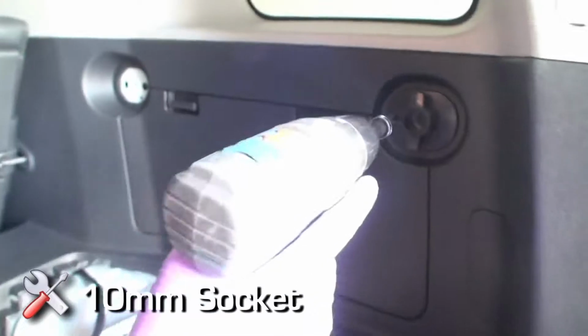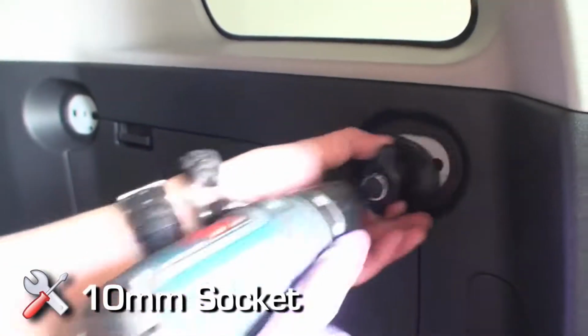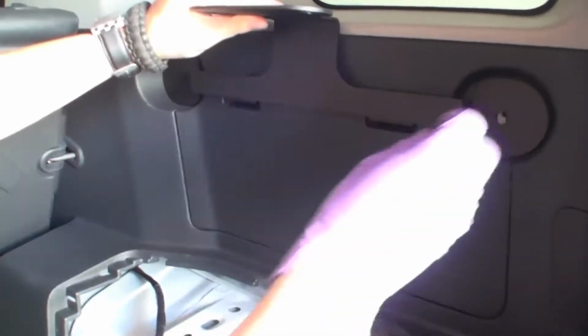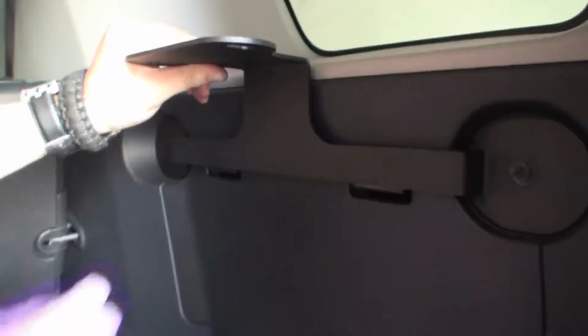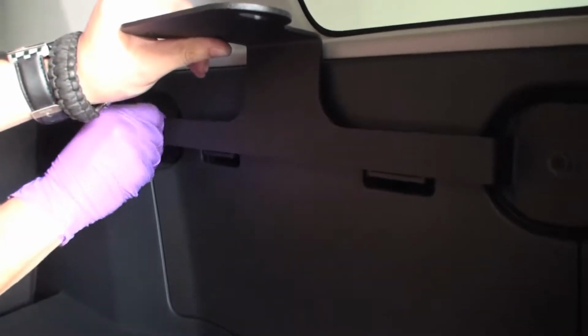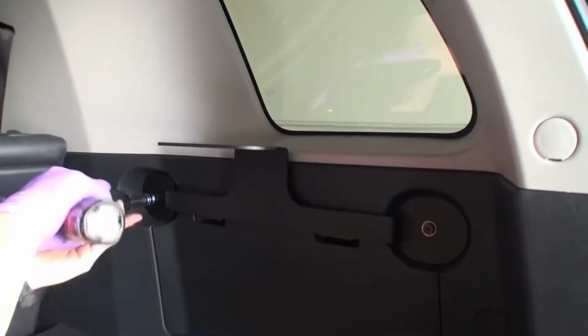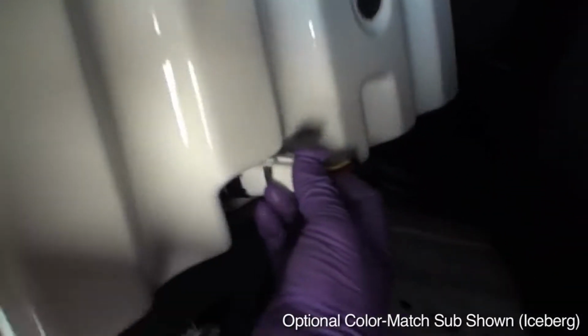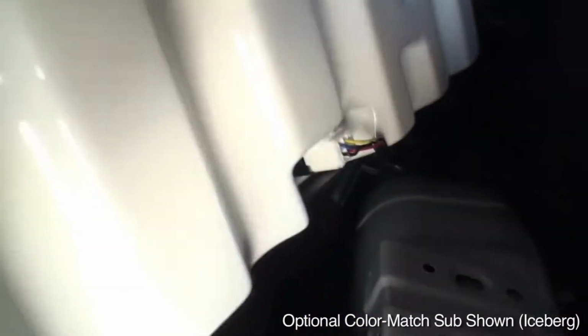Subwoofer installation. In the cargo area, remove the two 10mm bolts securing the cargo net hooks in place. Install the top subwoofer mounting bracket together with the 10mm bolts to the passenger side panel of the cargo area. With the bottom subwoofer bracket already installed, connect the subwoofer umbilical cable to the OEM Audio Plus sub-enclosure.